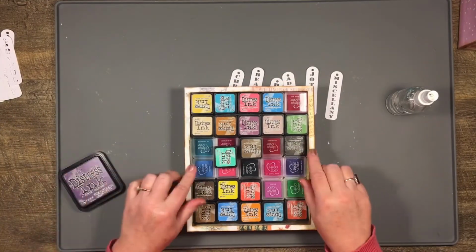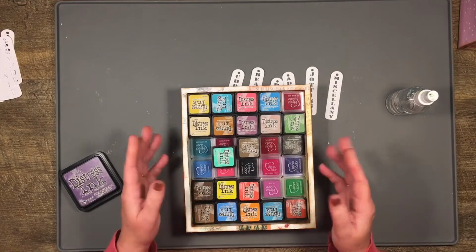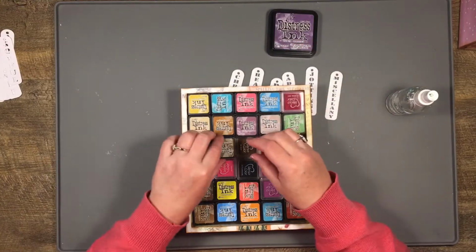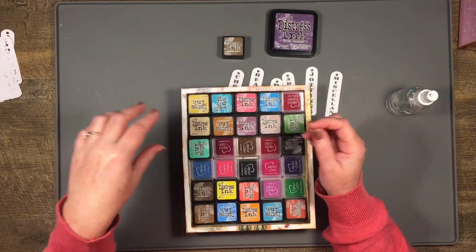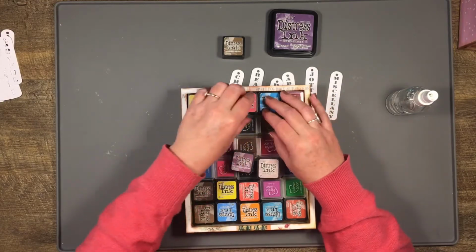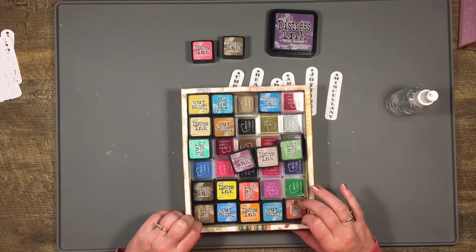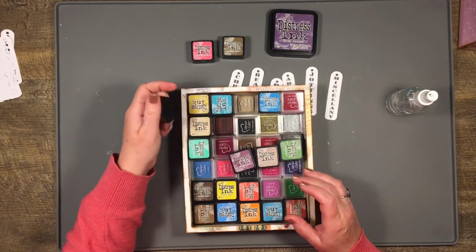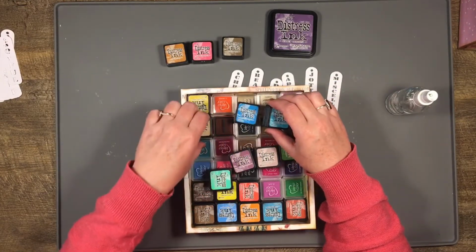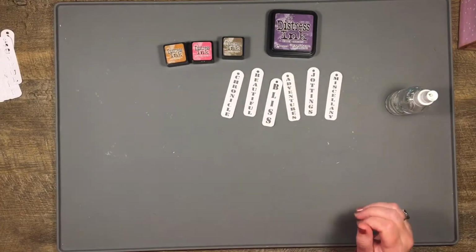Right, so I've got a little bottle of water, and I have a few distress inks. So I've got this little box here. This little box was actually one of the prototypes of the boxes that I made for my book of boxes. This is the large one, and it just fits these in here really well. So I have a large Dusty Concord, and then I have a little Gathered Twigs. My Victorian Velvet is really light, so it's not any good for this, I don't think. I should probably just get a new one. Picked Raspberry, Rusty Hinge maybe. These ones underneath are not distress inks, so I'm only looking for my distress inks. I think I'll just go with those for now. We'll see how we go.